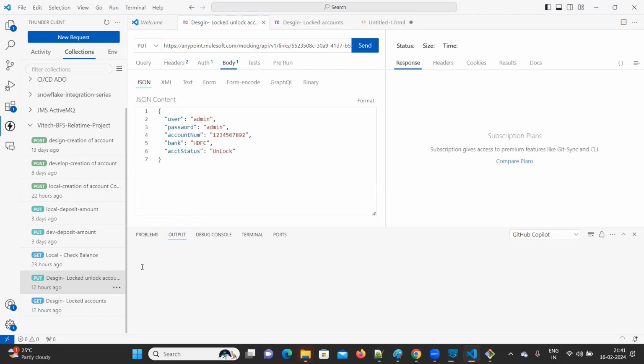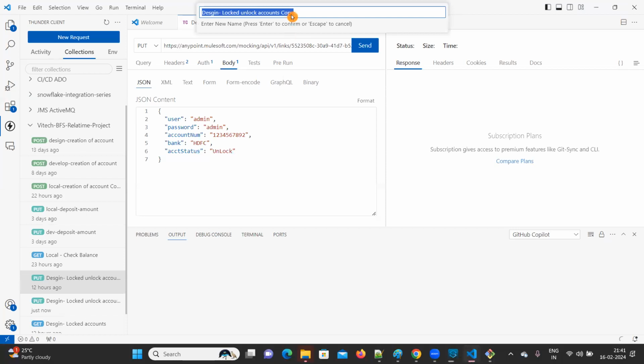Duplicate, rename. Instead of design, I'll keep it as local locked or unlocked accounts. Give enter.